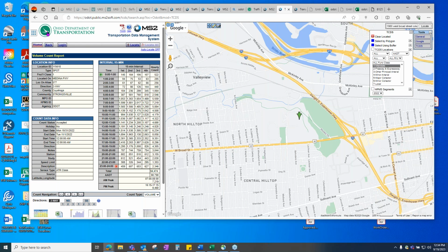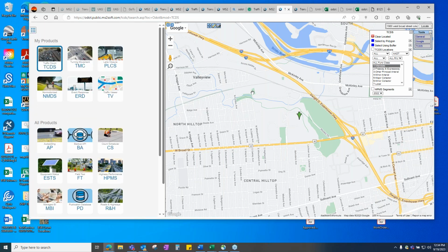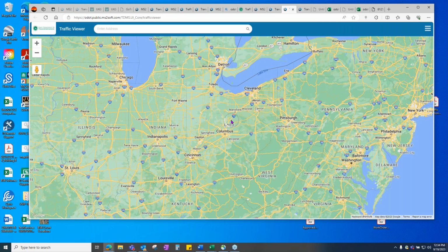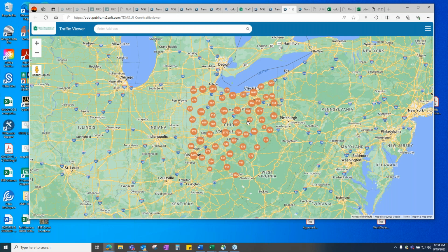There's one other item I want to show you. If you happen to be someone that just needs to find a quick traffic count, you want to go to our traffic viewer. It is all the same information, but just the nuts and bolts, and it is mobile friendly.